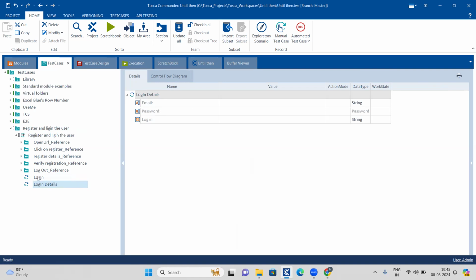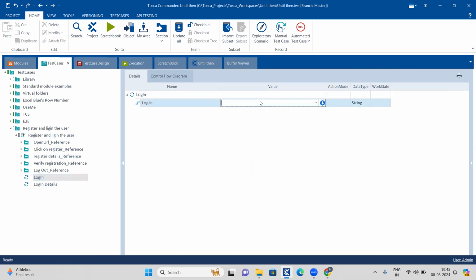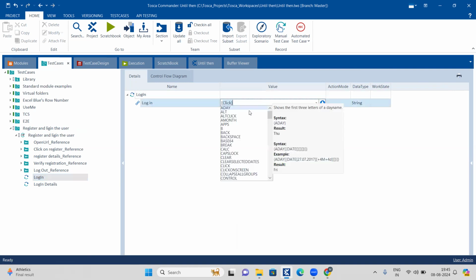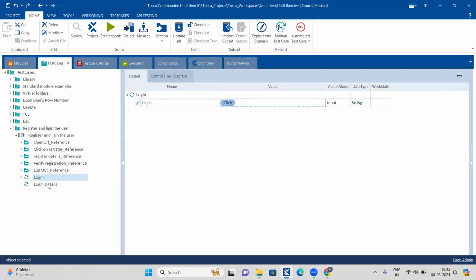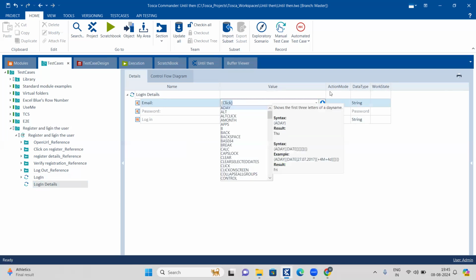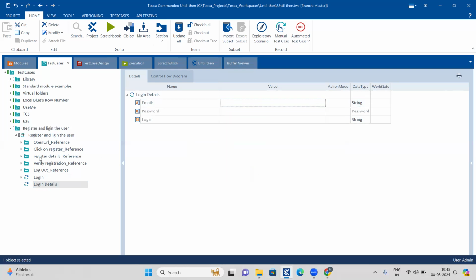So if I want to give the login details here, what I need to do? I have to click first. Then I need to enter the login details. Login details, email. I have to click the email.